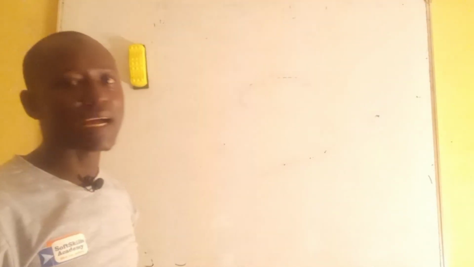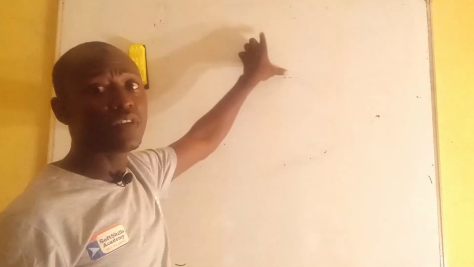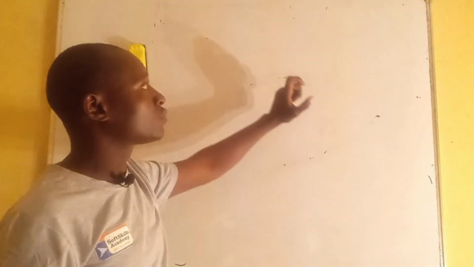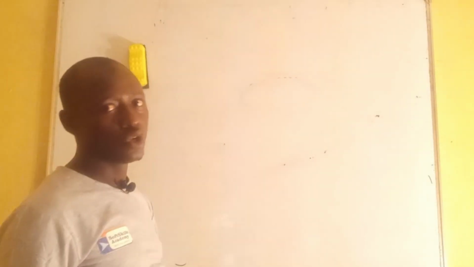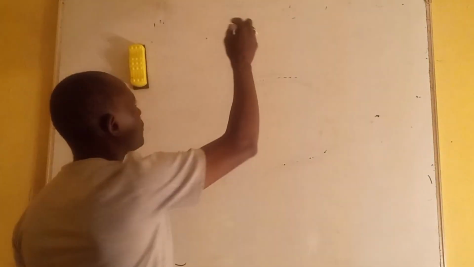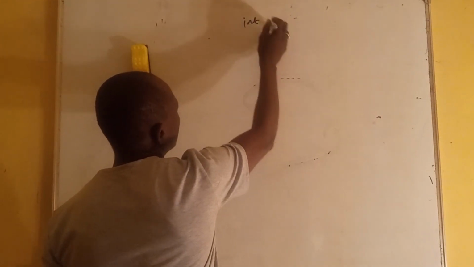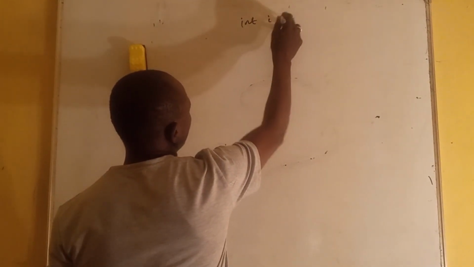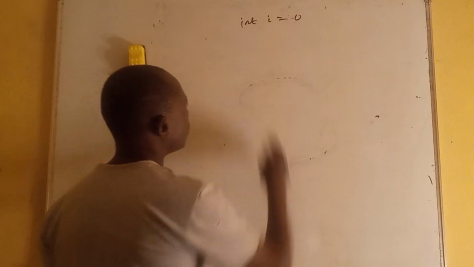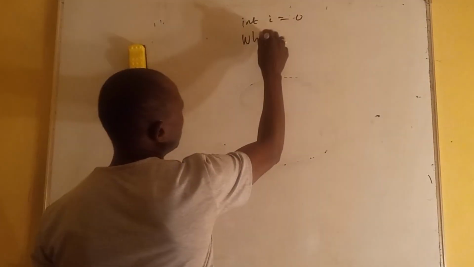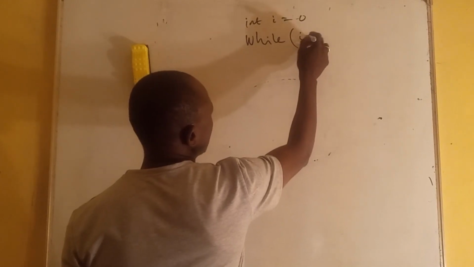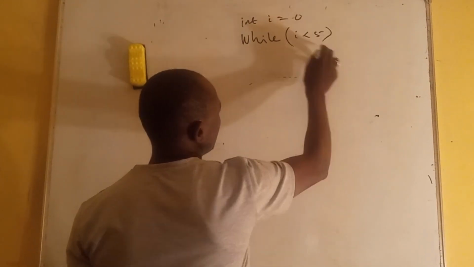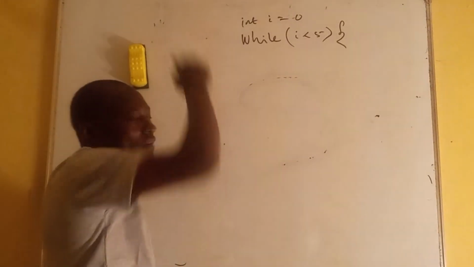So having looked at the syntax of the while loop in Java, we are going to write a simple code showing how you can iterate using a while loop. We first initialize our variable i and set it to 0. We now set the while condition: if this i is less than 5. Are you together? We want to do the same thing we have done with the for loop.